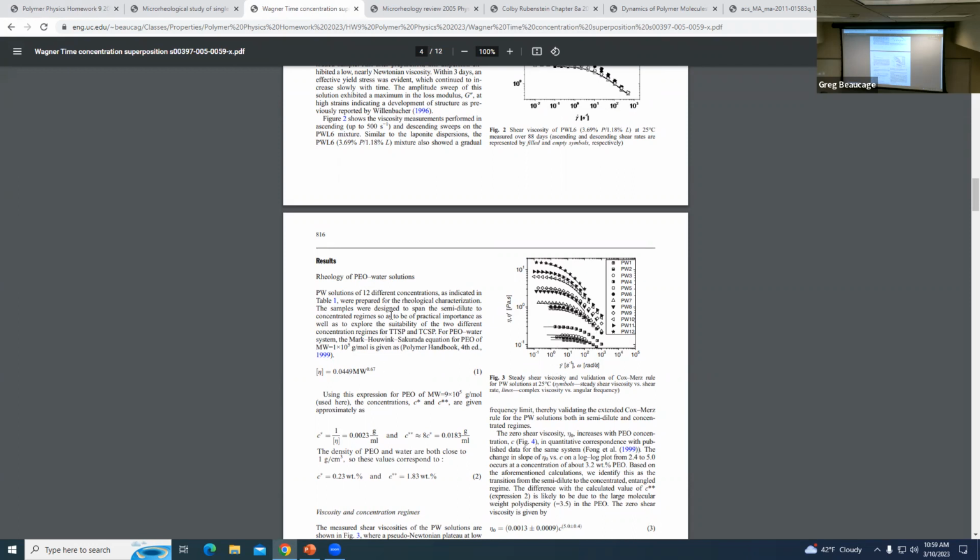If it can work for clay, so when you put clay in, if you exfoliate, the clay normally is stacks, and you can put salts or acid in to separate the stacks. So it's called exfoliation. Foliate means like leaves, so you turn it into leaves that are floating around. Then they're floating around and you have a low viscosity fluid, right? Like a low concentrated 1% clay and water.